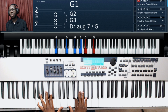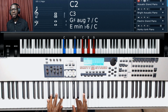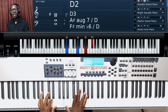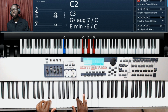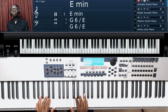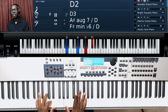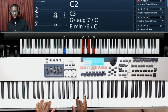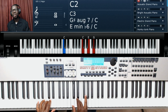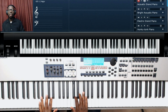All right, so we're going to start with verse 1, and it starts on a C chord, okay? And the verse says, there's a table, goes to G, that you, D, prepared for me, E minor. All right, C, in the presence, G, going to D, of my enemies, going to E minor. C, it's your body, G, and blood, D, you shed for me, E minor. This is how I fight my battles, G, going to D, and then back to E minor, okay? So you got this pattern, C, G, D, E minor, okay?